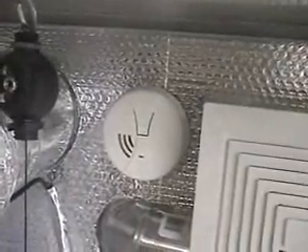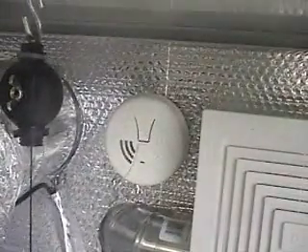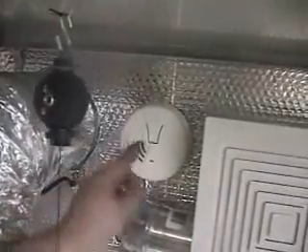Another thing included in your system is a smoke heat detector. Although we've never had a fire in the tens of thousands of units we've sold, we've always included them just for a little extra peace of mind. The units come with a nine-volt battery pre-installed, and unless you hear a loud audible siren, it's something you'll probably never have to look at or use.